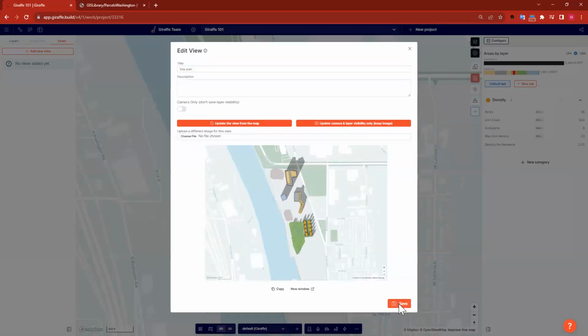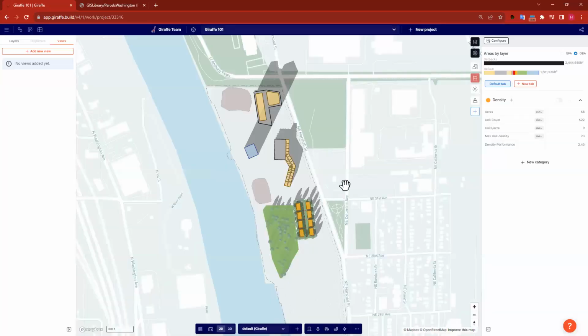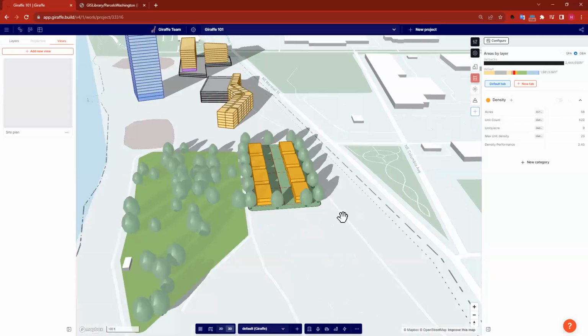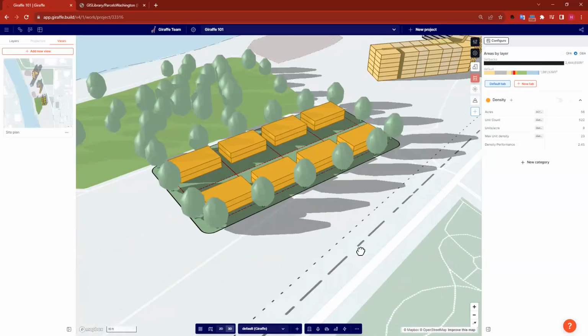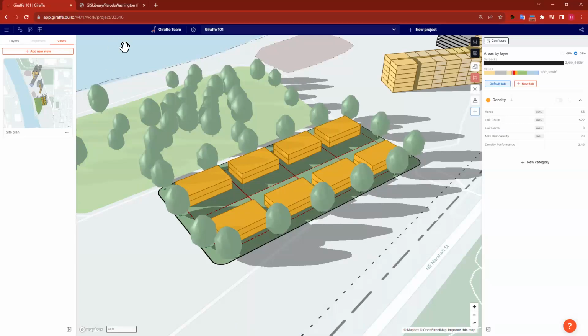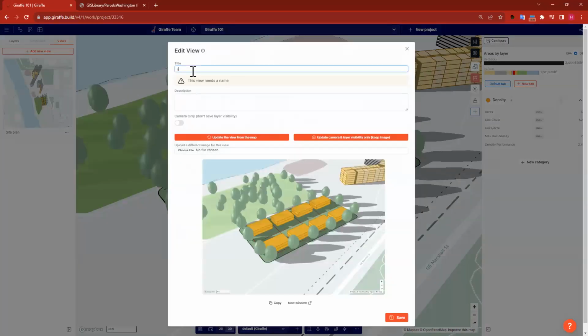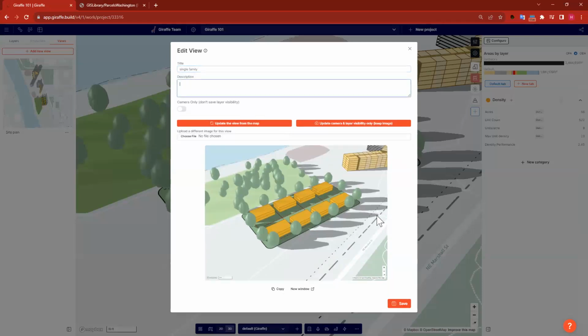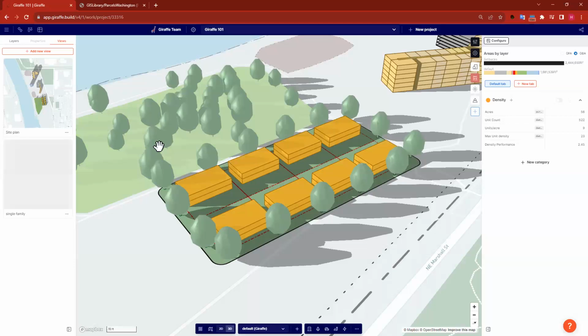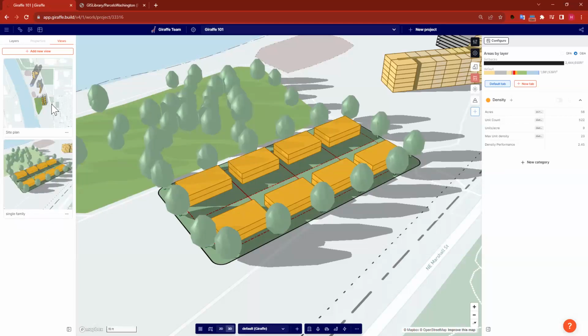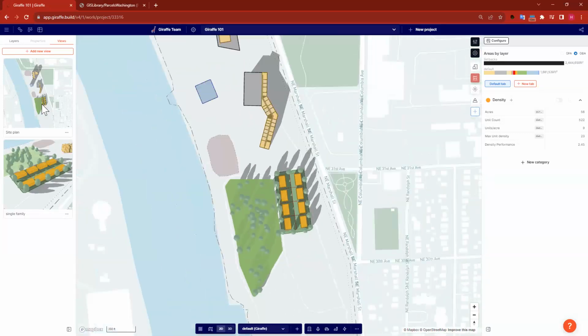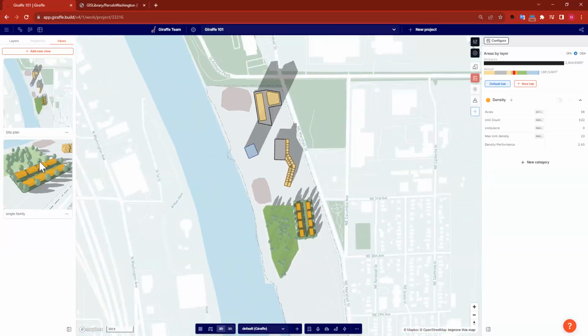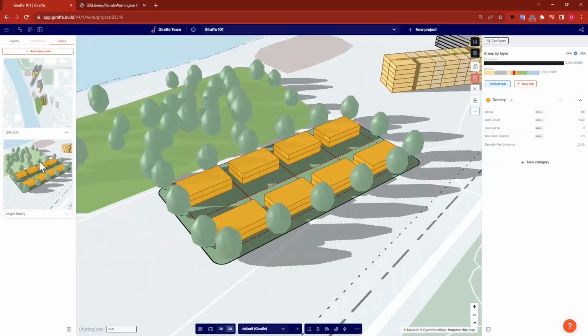Give it a name. Just save it. And then maybe I want to zoom in on different aspects of this project that are important to me. So maybe I really like this little single family area, and I'll add that as another view. And save that view also. As soon as I start adding some views to my project, it starts to become really a slideshow presentation of the development. So if I click back on site plan, it's going to nicely animate these transitions in between the views.